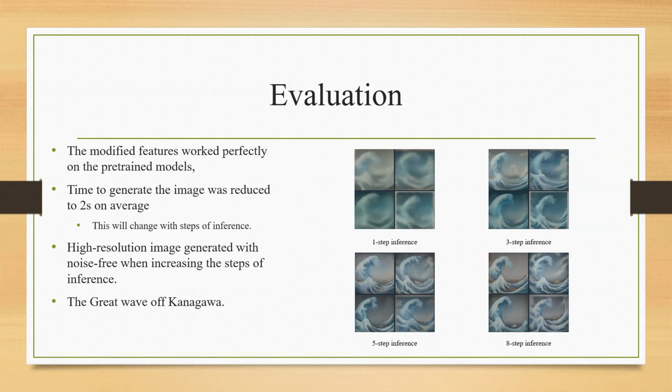As to the pictures on the right-hand side, I used the keyword the Great Wave of Kanagawa. The first set uses 1 step of inference. The pictures are very blurry, but you can still see that they are waves. The second set of pictures uses 3 steps of inference, and now the pictures are very clear, and the original picture can be seen from them. The third set of images does the same, but adds more detail.